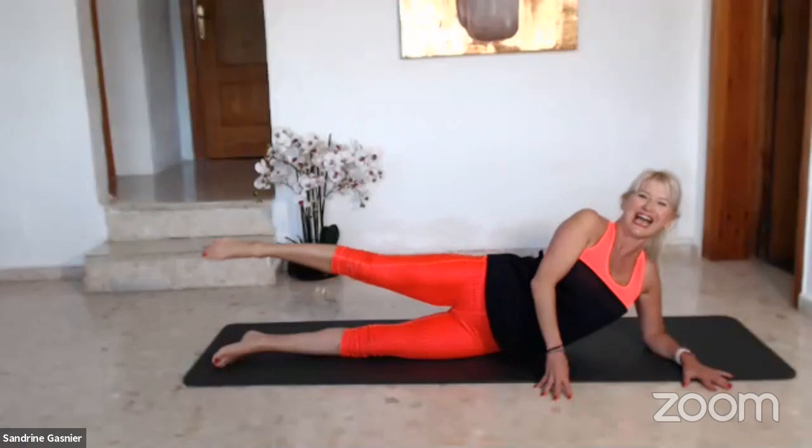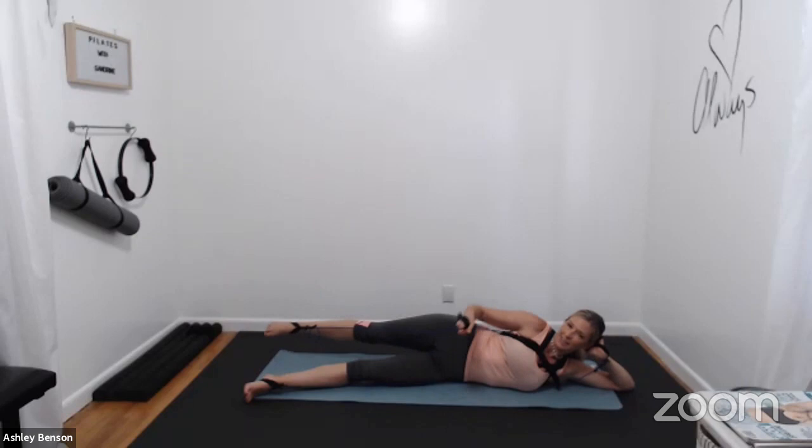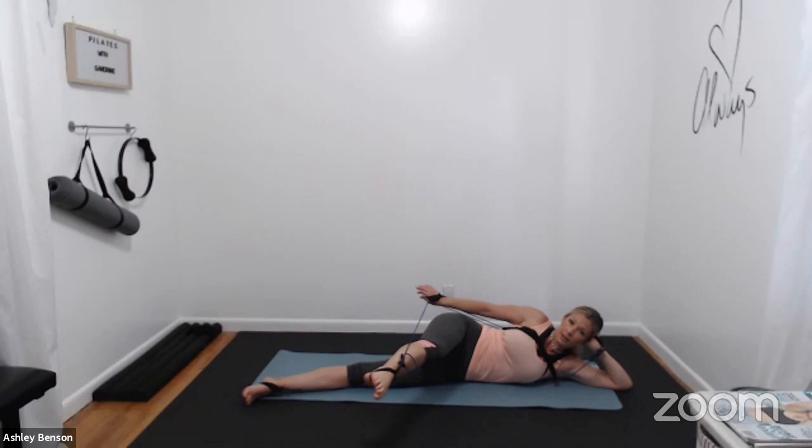Can we show Ashley? Well, Ashley is pushing and pulling in opposition of the leg movement. So kick the leg forward, push back on the bungee, leg swings back, and you push forward. And I am definitely firing up in my arms and my shoulders.